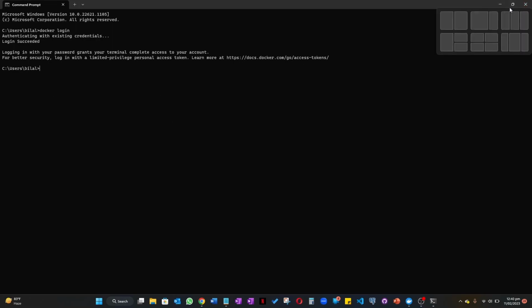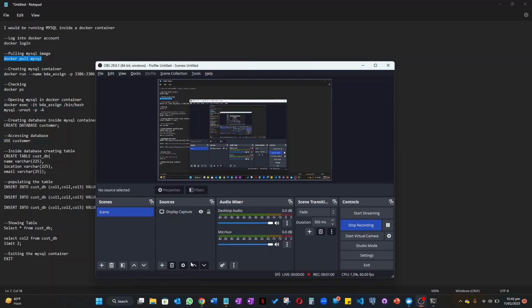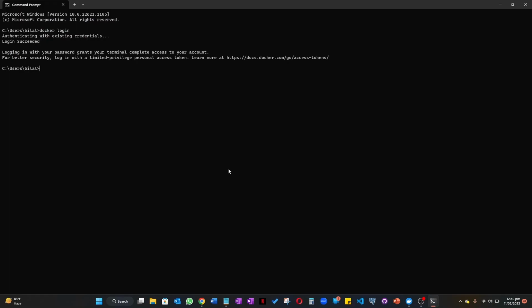Now, in the next step, after my Docker has been logged in, I'm gonna import the MySQL image, so I can start making containers out of MySQL. So for the first command, I'm gonna use docker pull mysql. This is going to pull the MySQL image, so we can create a separate MySQL container, or we can run separate instances. Here you will see I've already downloaded it, so it is already using the latest one. Now we already have MySQL. Now we're going to proceed on to making the new containers.